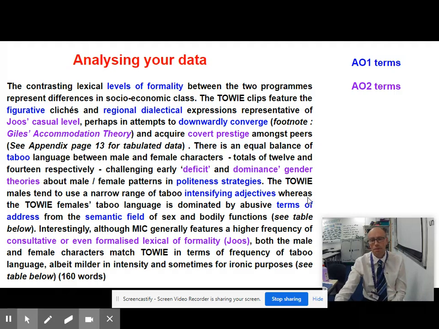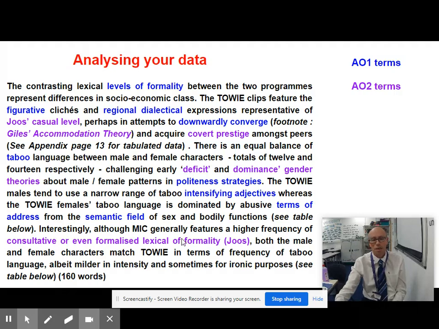The other element I'm going to draw attention to is that because your language investigation is likely to be comparative, that's why we've got a comparative connective like that. In this case, this is a coordinating connective of comparison, whereas. Okay. Interestingly, and note there the use of the adverb there, what the student is really drawing attention to is that they've discovered something, that this isn't just a feature spotting exercise, but they're actually finding out something which is quite interesting. So you need to make sure that you pepper your analysis in that way.